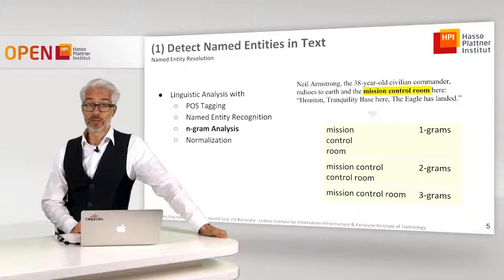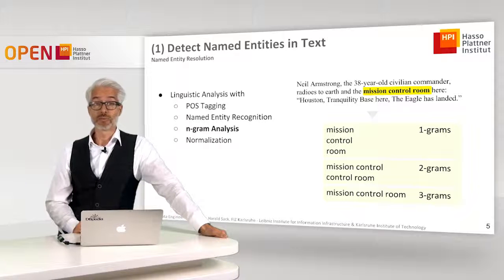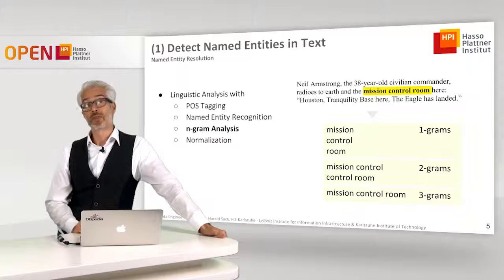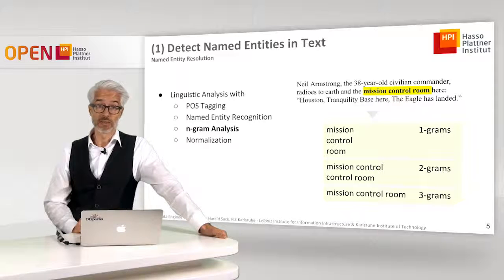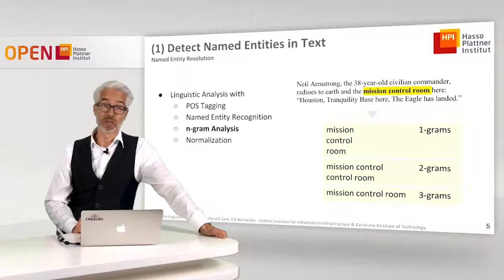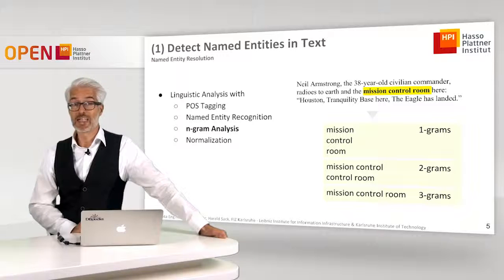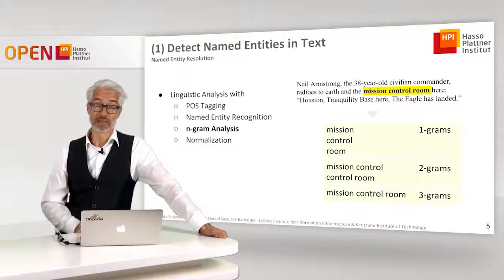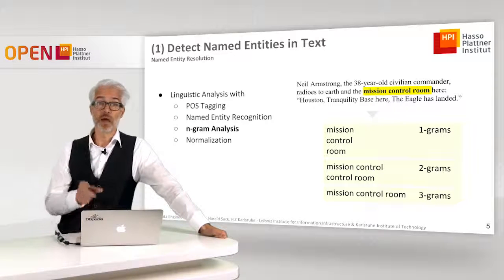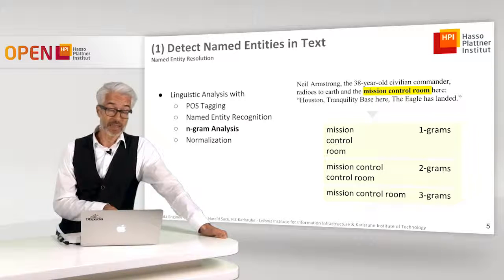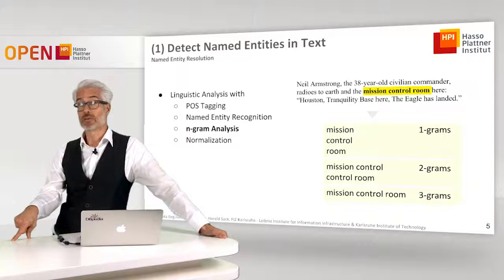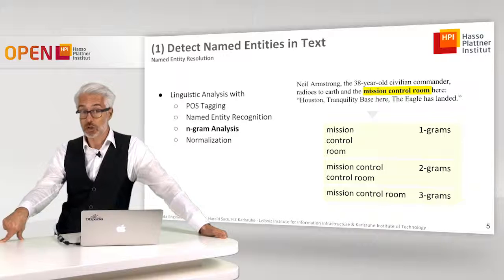In the end, what you also have to do in your sentences, of course, is some kind of normalization, which, for example, means that you try to use a stem of a word, or you try to find a normalized spelling, for example, a normalized transcription for foreign language names and stuff like that. And this is a process of normalization that you also use to map the label you have in the text to labels which are associated to entities in your knowledge base.